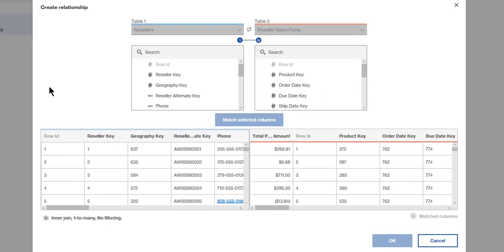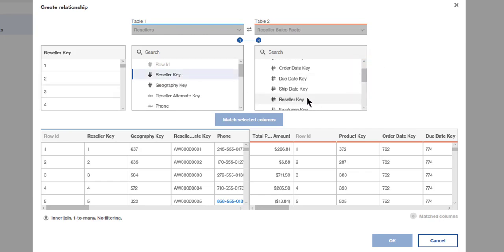I'm presented with my create relationship wizard, and in this example I know that every individual reseller in my resellers CSV file corresponds to multiple orders in my reseller sales fact table. So I'll create a relationship between my reseller key in my resellers table and my reseller key in my sales fact information.